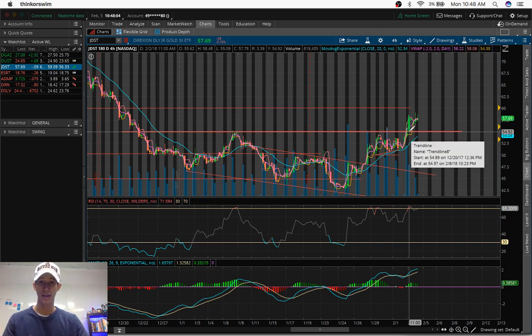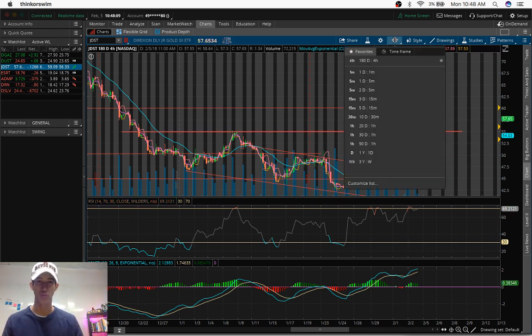Now we were able to take advantage of the pullback that JDST had today at market open. And how is it that I identified this? What is it that I saw? Again, don't focus on the stock or ETF that I'm trading. You should never trade based on other people's opinion. You want to understand why they saw value in something so you can use that thought process, break it down, and use it to filter through the stocks that you have in your watch list.